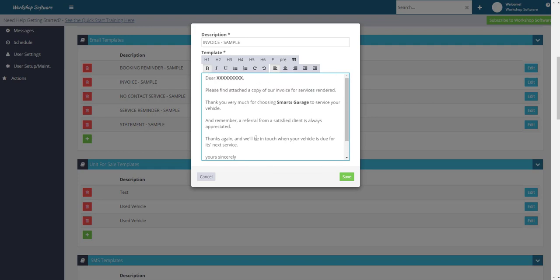All right. This becomes a default email, which will go out to your customers every time you wanted to send them a copy of their invoice. All you would need to do is to come in here and replace the X's with that person's first name, which provides them with a very nice, polite, positive, customer retaining email, which shows engagement and also shows respect for the customer and thanks them very much for using your services. Now, once you've created a template for that, what you do is you remove the word sample, and that becomes your default template for sending out an email invoice.